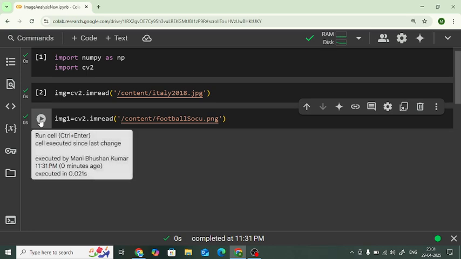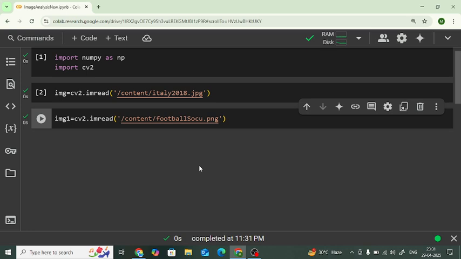I hope it's clear, but I want to see this type of image. Every image, whether rectangular, square or circular, has been written in a mathematical way, and this mathematical way is called a matrix.